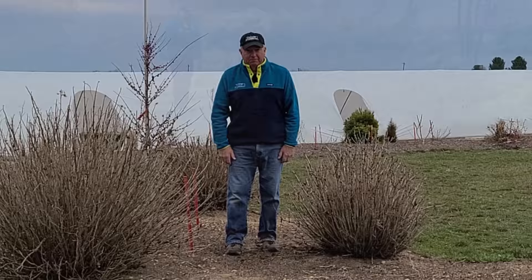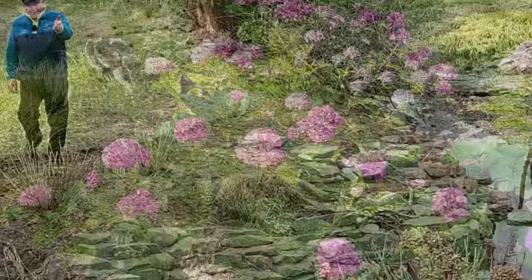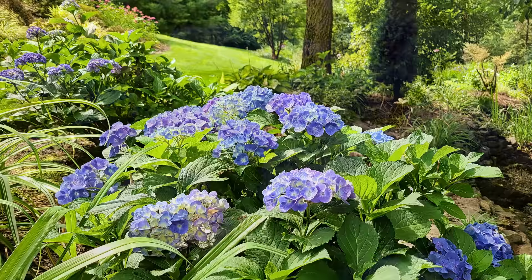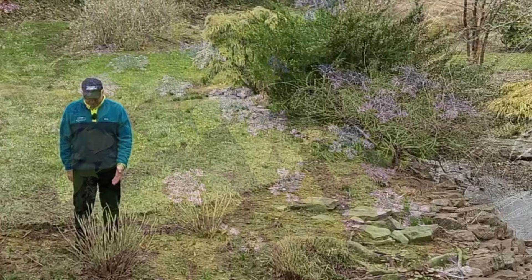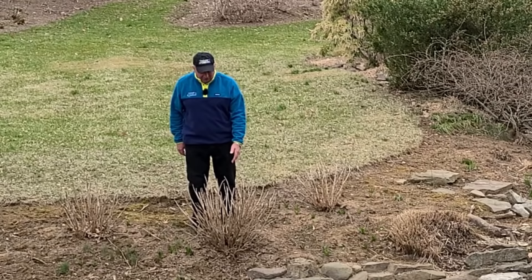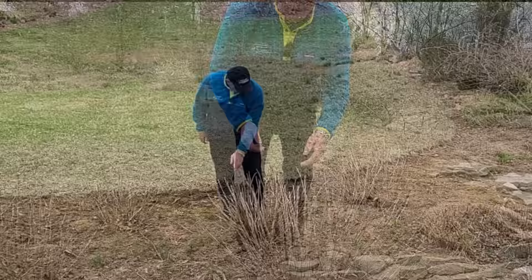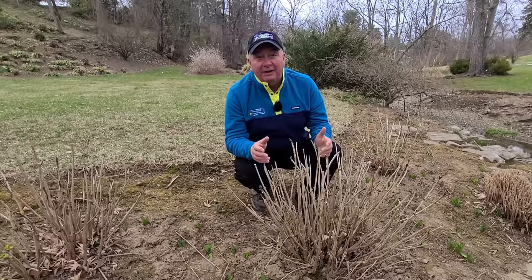Here in my own garden, where I grow several different sorts of hydrangeas, an interesting thing happens. Some do remarkably well and, as you can see from the remains of the old flowers from last year, flower reliably without much care, attention, or protection whatsoever. Some others elsewhere in the garden are quite satisfactory. But then there are some like this one that are a downright disappointment — I only remember it flowering one year out of the ten or twelve years I've had it in this place. So if you've got some hydrangeas that aren't pulling their weight, is there anything you can do?